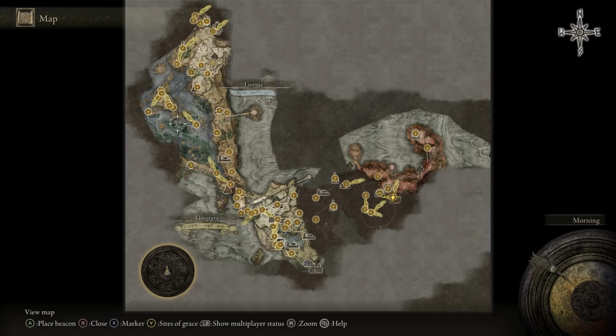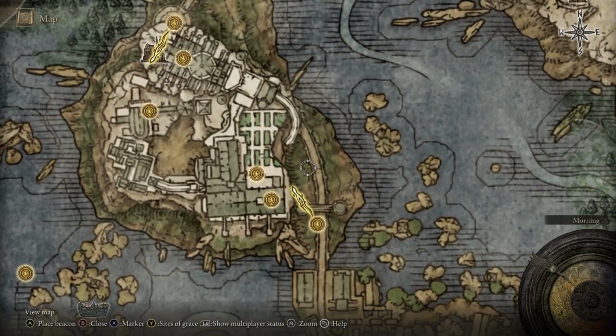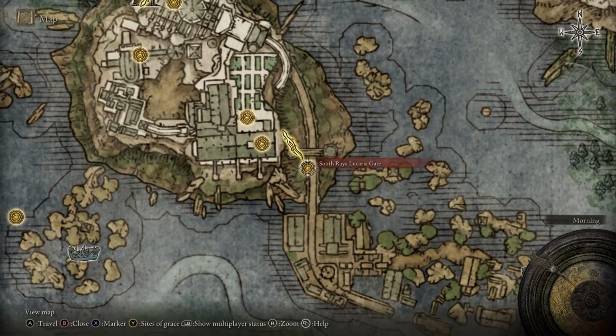Hey, so today I'm going to show you where to get the crafting book needed to make a couple of sleep-focused items and a helpful sword if you're going for that sleep status build.